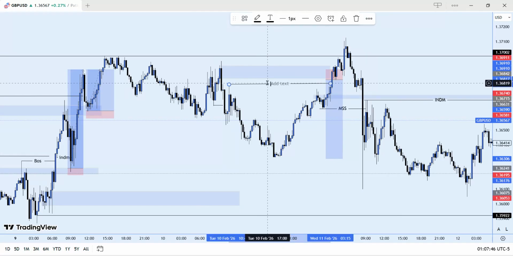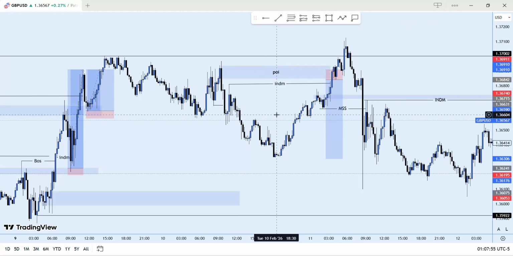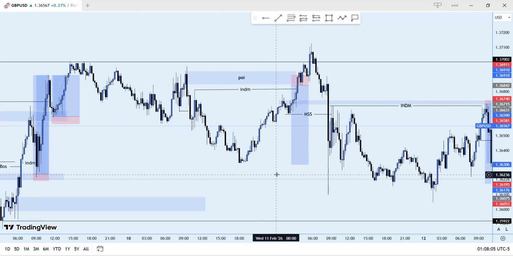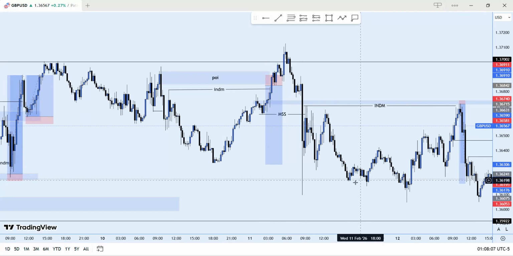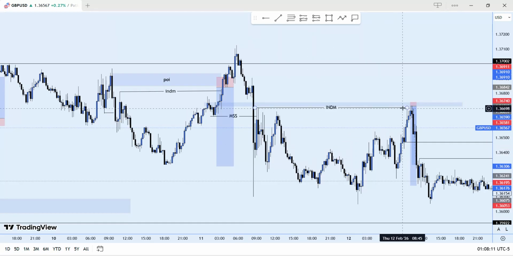So this is consistently what I look out for in the market, and that's what has gotten me this far. I've passed my challenge account phase one, phase two. I'm in the funded account, and this is the first trade I took, and it's a loss in the account, but it is what it is.